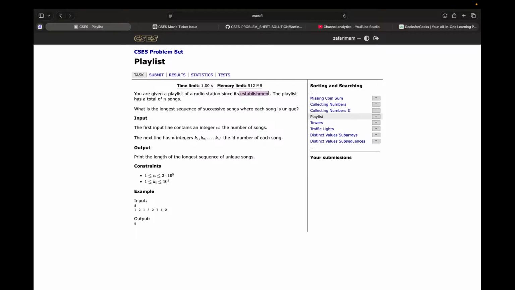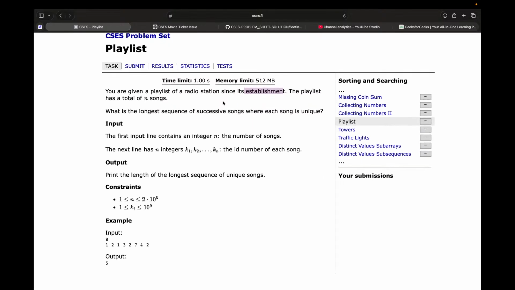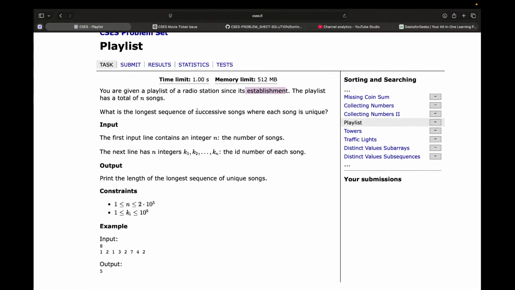What is the longest sequence of successive songs where each song is unique?